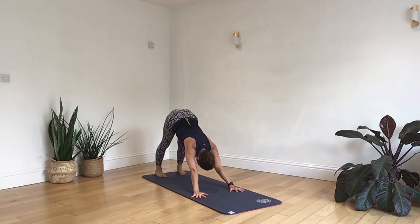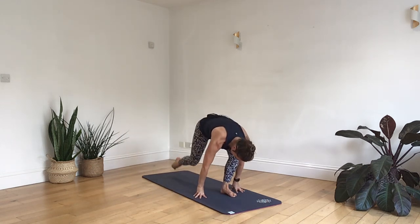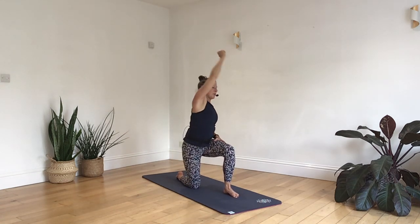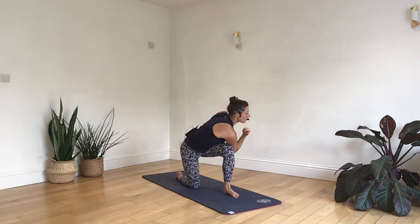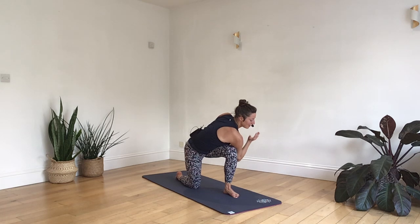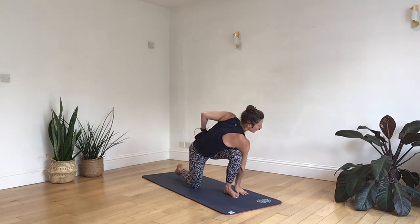Okay, now stepping through with your right foot. And just letting your left knee follow down into the floor. Have a little twist here. Take your left arm up nice and high. Bring it across to the far side of your right knee. Now we could put the hands in a prayer, twist and lean in. We could put the hand down by your foot, lean it forwards.